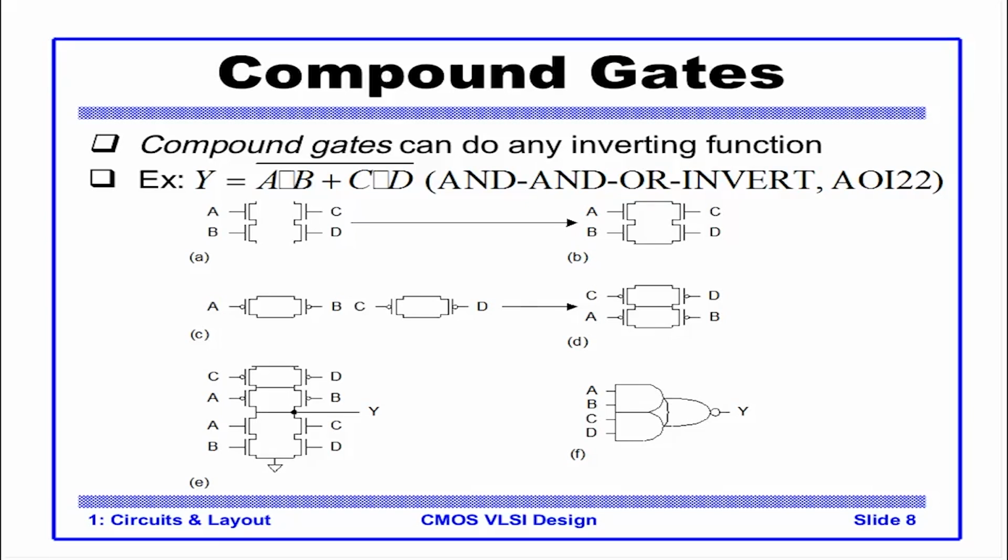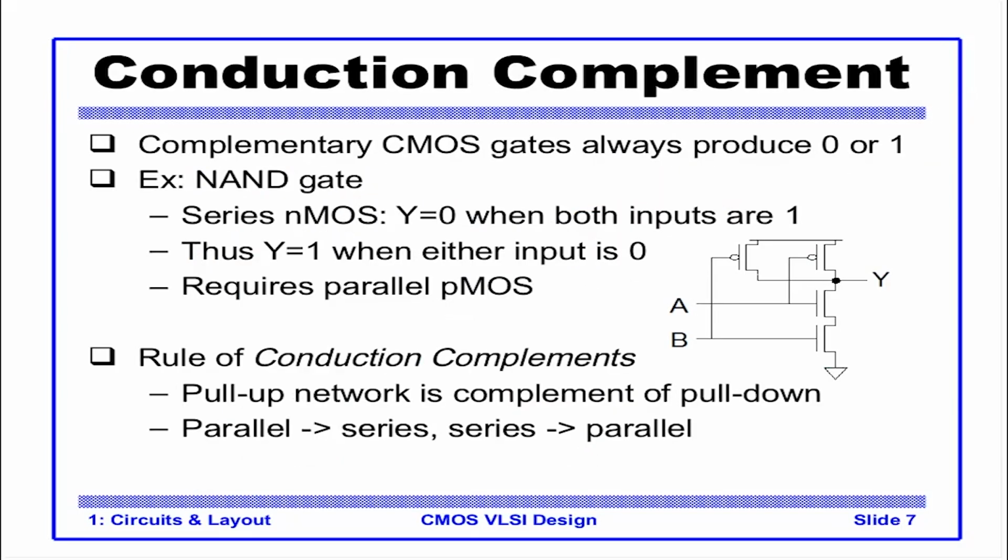What it means is that, let's go back a slide and see a 2-input NAND gate. A 2-input NAND gate needs 2 transistors per input, in total 4 transistors, but the function of Y is the complement of A dot B. If you want an AND gate, you would have to add one more inverter stage after Y. That would mean a 2-input AND gate will need 6 transistors.